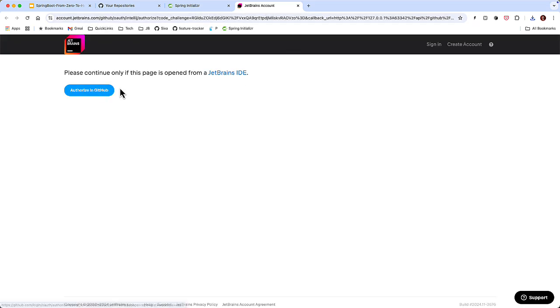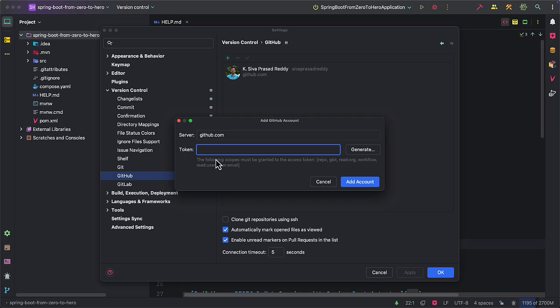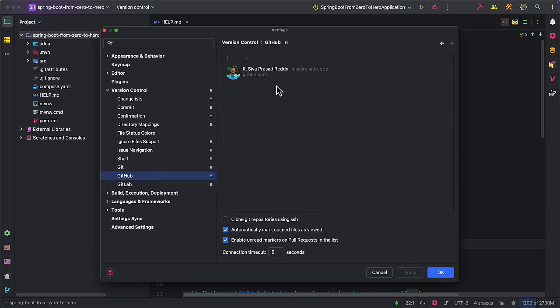If you click on this, it will open the browser window, and here you can authorize yourself, and then you will be logged in to your IDE, and then you will be able to share your project. Or if you created a personal access token, you can use that and share that token here and add the account. I have used the token and my account is added here.